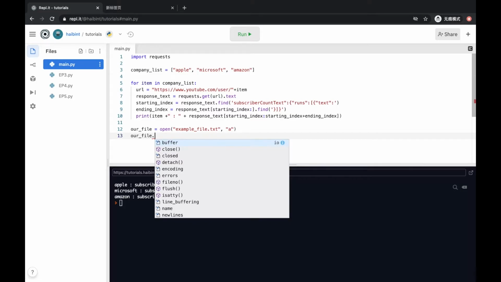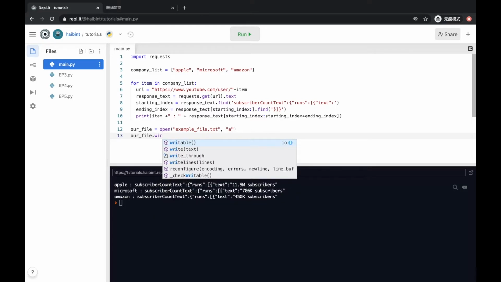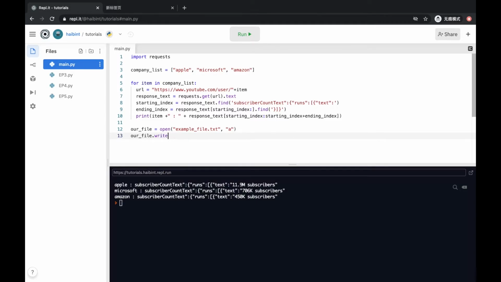The method we are trying to use is write, because we are writing text on the file. So what do we want to write in this file? For now, let's just write some simple text, say hello world, and then give it a full stop. So that is not necessary. And now we have a file written with hello world.